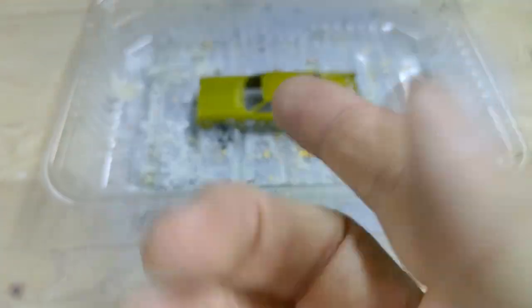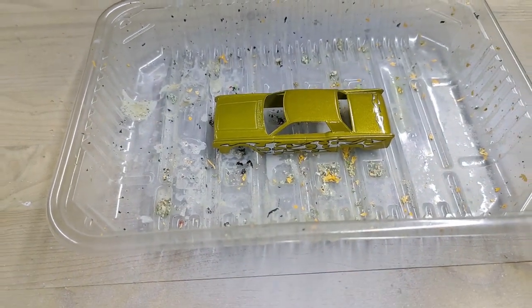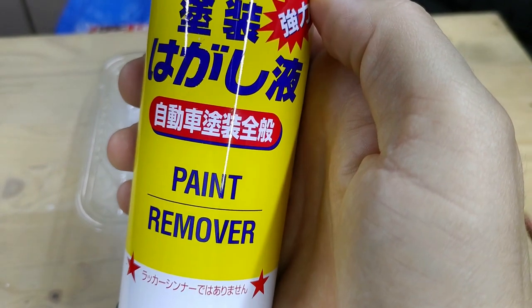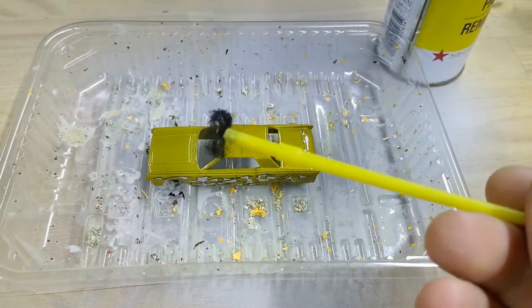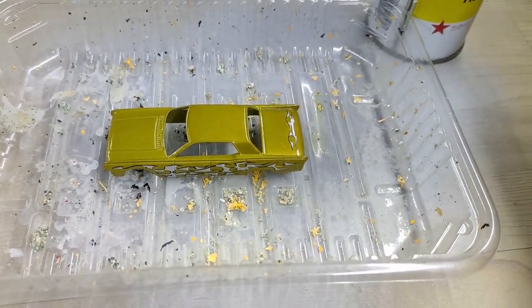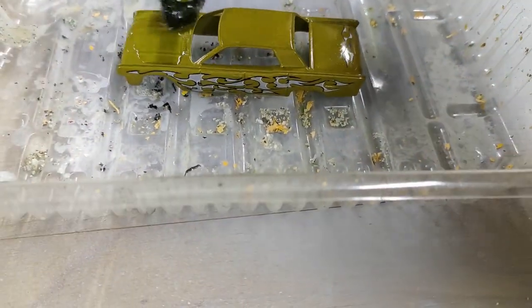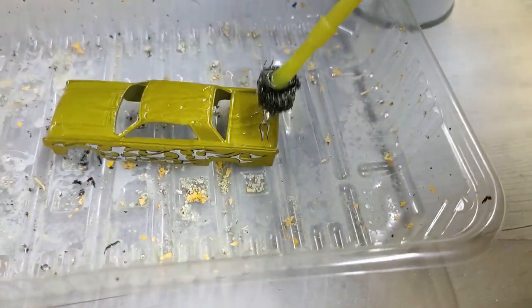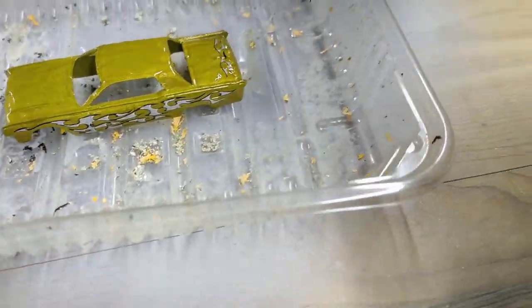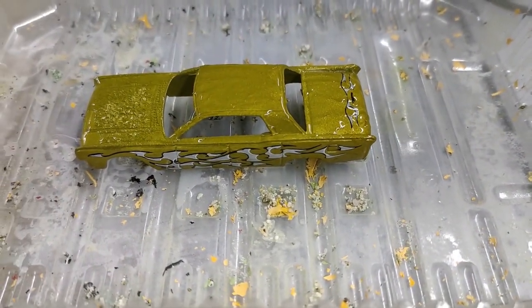And welcome to the shed. So we're gonna get this car stripped of its paint. And this is the product that I use. Holtz paint remover. It works really well. And I use this really mangled kid's brush to dab it on there. And again, I will show you this in real time. It works really well. Probably not the cleanest chemical, but it's not as smelly as some other things I've used for paint remover.